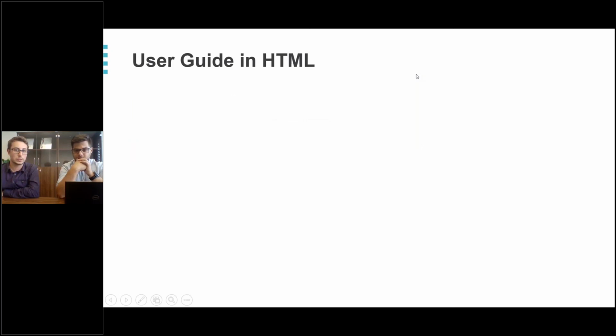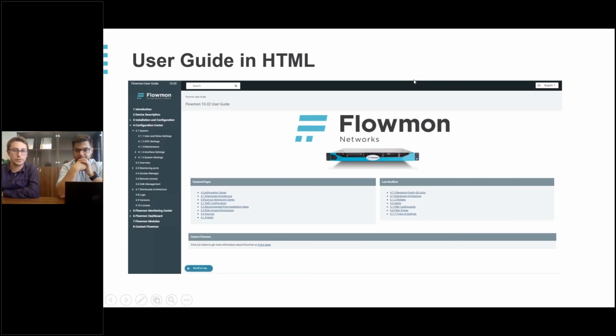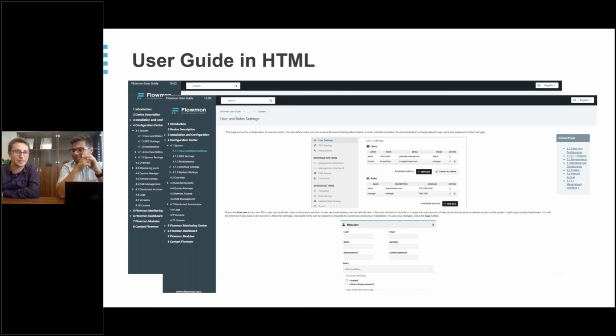Right. I've got a couple of screenshots just to give you an example of how it looks. You can see it has this cool dark theme, and there is search. Dark theme, yeah, it's a thing. Hopefully, this will make your use of the documentation much easier and improve the user experience in this area.